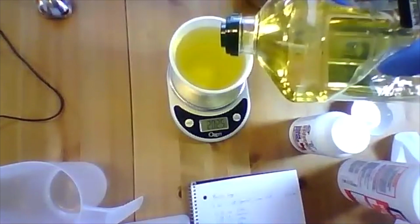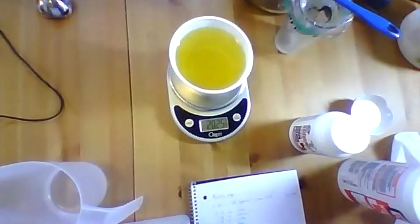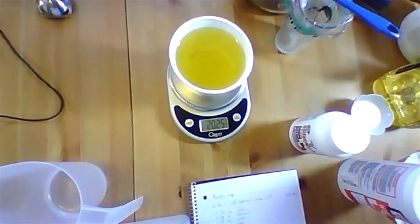I think I kind of forgot to explain saponification earlier, which is basically what the oil and the lye go through in order to make soap. Every kind of oil has a different saponification value. That's how much lye per gram of oil we need to completely convert that oil into soap. If you had a perfectly balanced soap at the end of saponification, you would have no leftover oils and no leftover lye. It's very important to have no leftover lye in your soap.